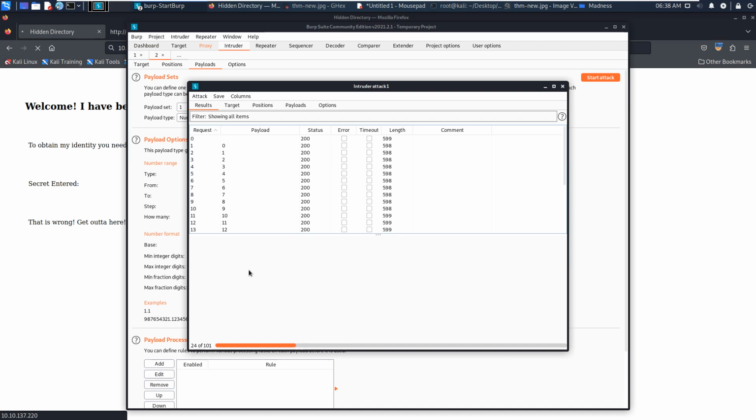And we just wait for this to be completed to see whether we can retrieve the number and then get access to this secret area. I don't think it will take a long time because the range is fixed between 0 and 99.